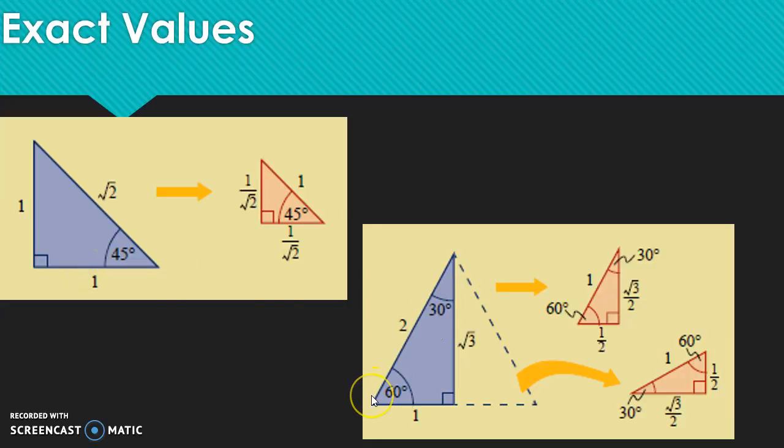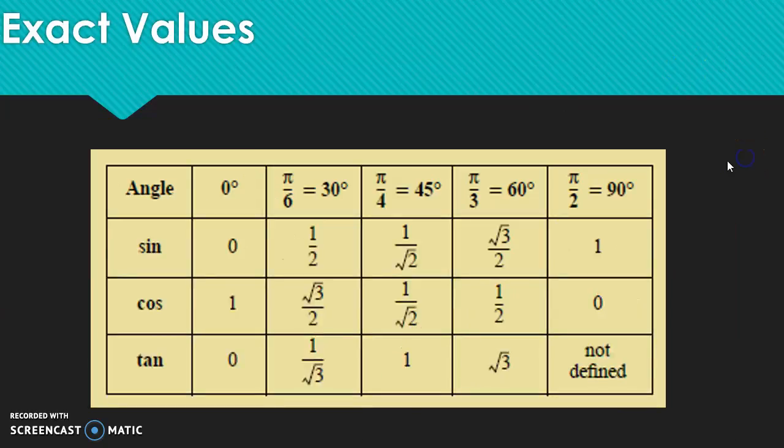Likewise with our 30-60 triangle here, we start with an equilateral triangle with 60 degrees in each corner. Split that down the middle, gives us a 30 degree angle at the top here. Each of those sides of the equilateral was 2, meaning that there's 1 here, and again using Pythagoras will give us a side of root 3. And we use this to come up with our exact values. So sine of 60 degrees is going to be root 3 over 2. Cos of 60 is going to be 1 over 2. Draw those triangles in your book and you'll need to memorize them.